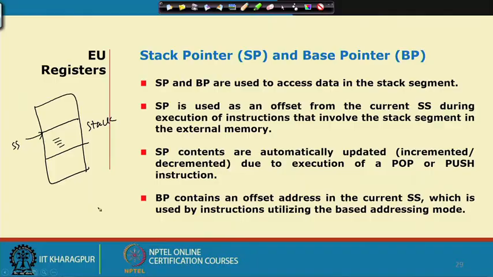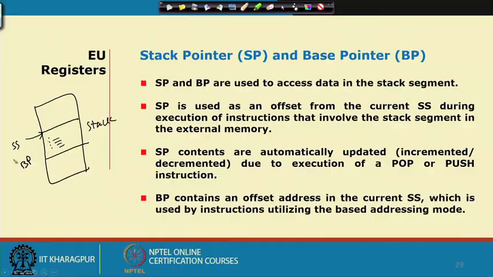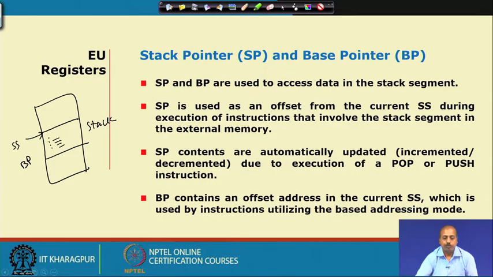Okay, the return address may get modified. So what we do, instead of the stack pointer, is use the base pointer register to get offsets within this, and the stack pointer is not touched, so that the procedure call and return can work properly. For accessing parameters and so on, we can use this base pointer. Both of them will use the stack segment as the base register.